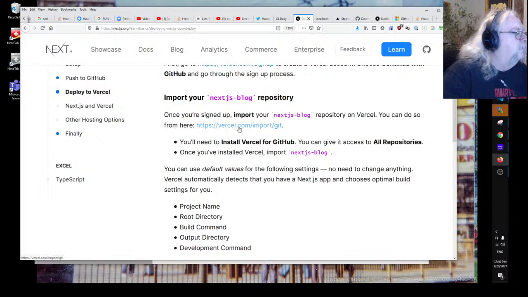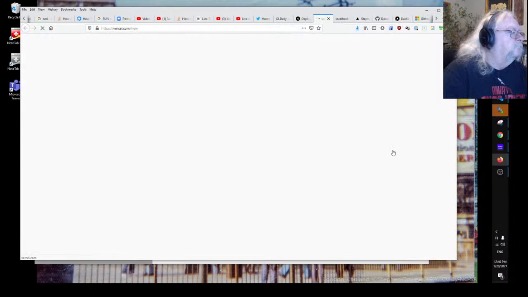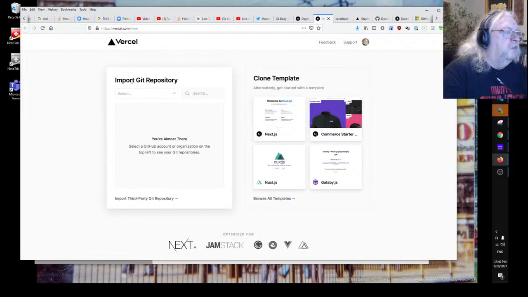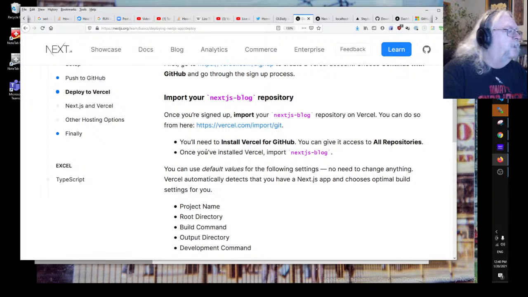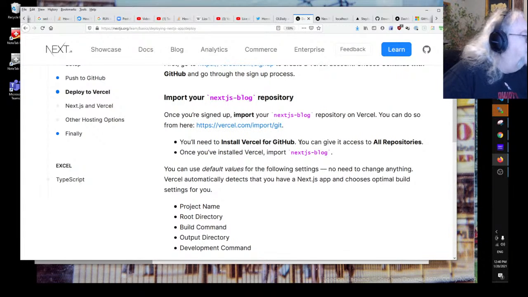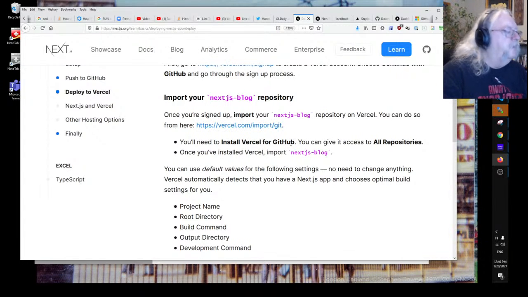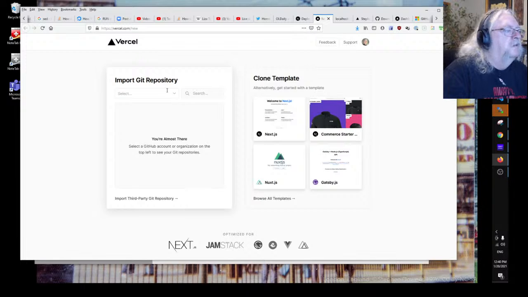Okay. Can do so from here. Import Git repository. Now it says you'll need to install Vercel for GitHub. I've already done that on a previous project. Wasn't hard.